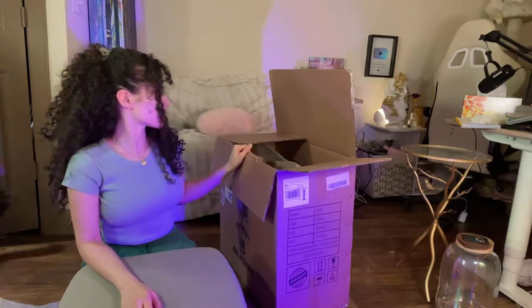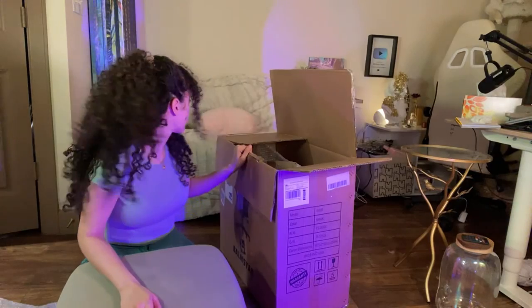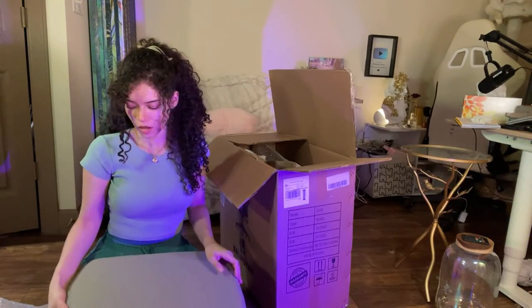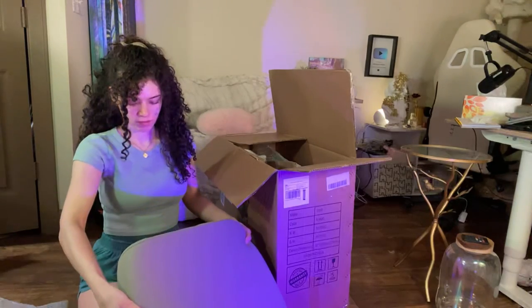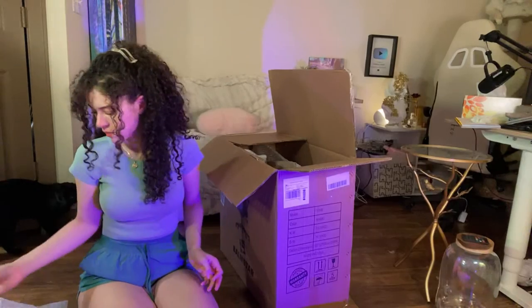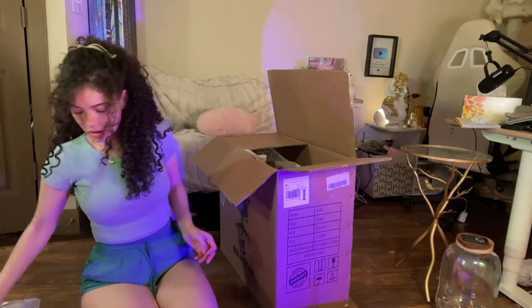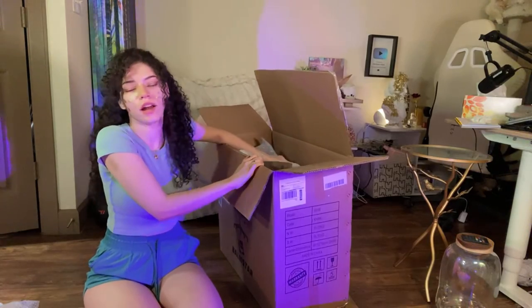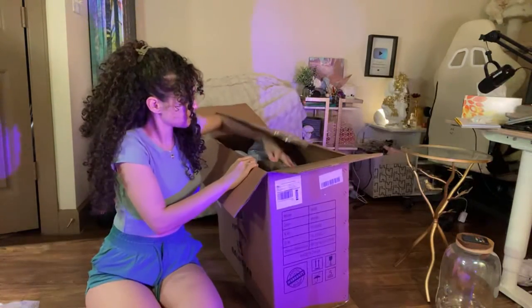Put a scratch post next to it. Actually, that's one of the things I have to build, a scratch post, so that's not a bad idea. Okay, I'm gonna build it. I should have gotten leather. I hate myself right now. We're just gonna have an ugly chair.